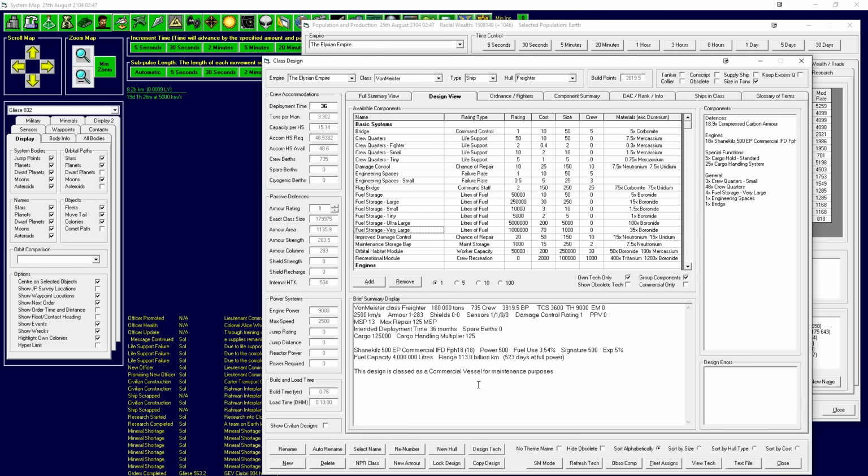Takes 10 hours to load. Can carry, like, a lot of stuff. A lot of stuff. That should be good. Right. Von Meester, freighter, blah, blah, blah.